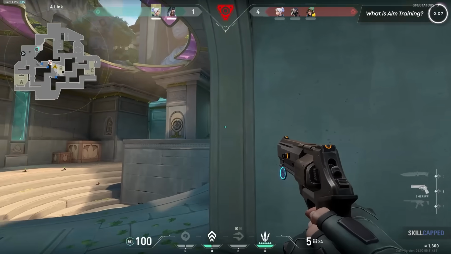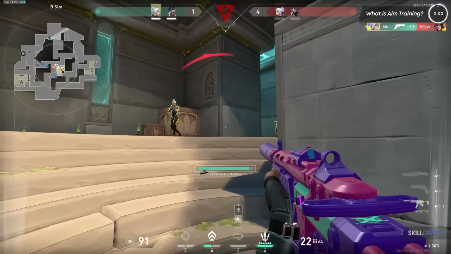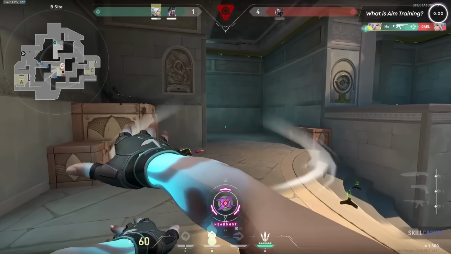Most players, by simply being mechanically above their rank, are able to lock a duelist and solo carry their games up to at least Ascendant. So if you're below Ascendant, always remember your mechanics can be improved.